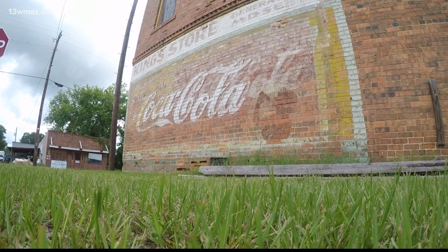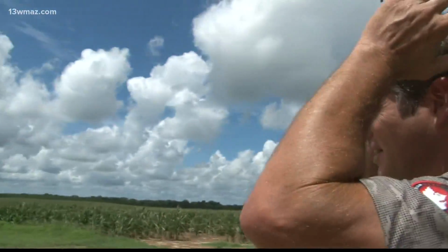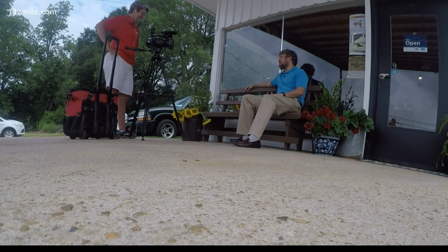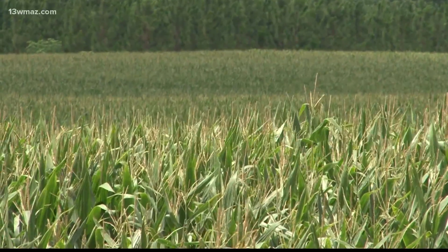This town's biggest claim to historic fame happened in what now is a cornfield. They were scattered over a couple of miles path, but right through here is the path that the meteor shower occurred. You know, how many cities have their own meteorite? Sean Rhodes is a native of the town and a magistrate judge. He heard the stories of the 1921 meteor from his grandfather. And it's an iron meteorite, so that's actually a rare meteorite. There is only one of, I think, 61 in the world of that classification that have been recovered.